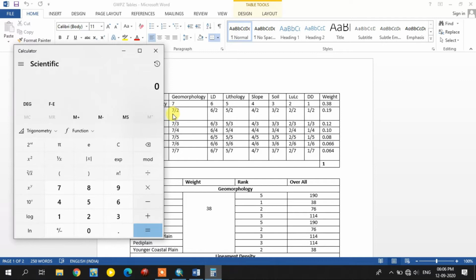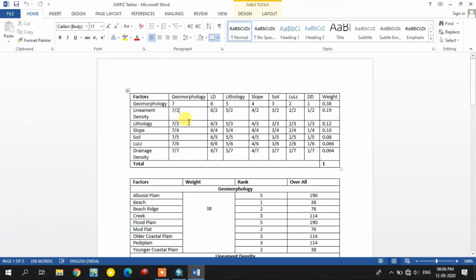Likewise, you divide 7 by 2. First, this is 3.5. So you divide 3.5 by 18.15. So this is 0.19. So the lineament density weightage is 0.19. Likewise, you divide all the values, and the lineament density calculation also gives the same results as the geomorphology.